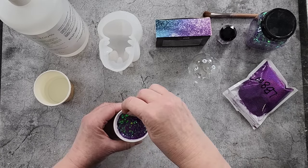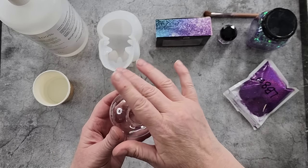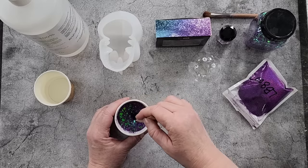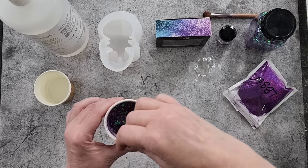So I thought I'd do this before I actually pour resin into my skull. I'm going to pour it in there, cut a little piece of plastic, and seal it down with some UV resin and basically see what that looks like.